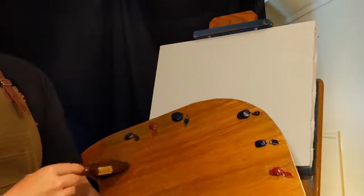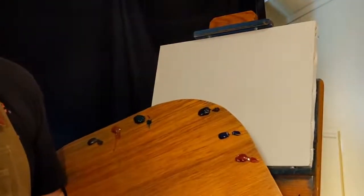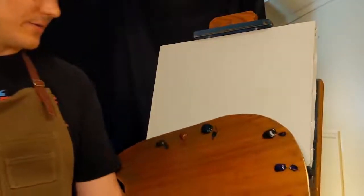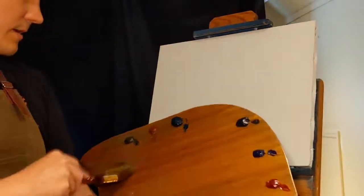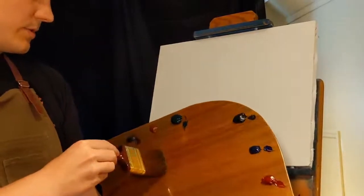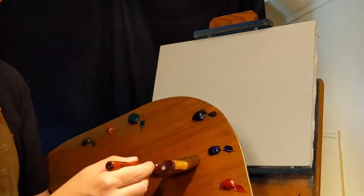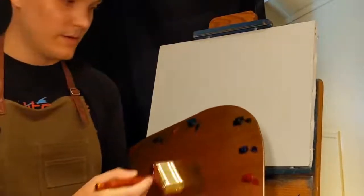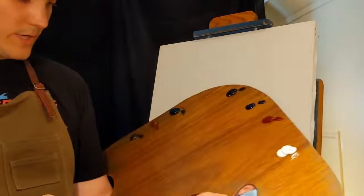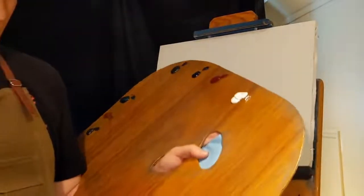So colors we're using today are regular oil paints. I didn't have enough time to clean those other rock solid brushes that were sitting out. Those were the water mixable ones. So I'm using my old regular oil brushes today with Blue Ridge oil paints. So we have raw umber, burnt sienna, emerald green, ivory black. This is phthalo blue to the red shade, alizarin crimson, titanium white, Hansa yellow, Indian yellow, yellow ochre, and naphthol red.